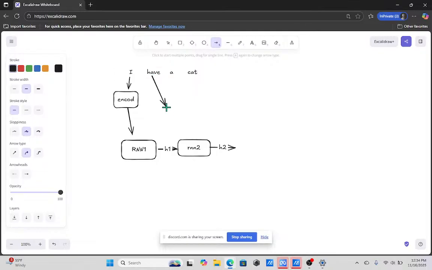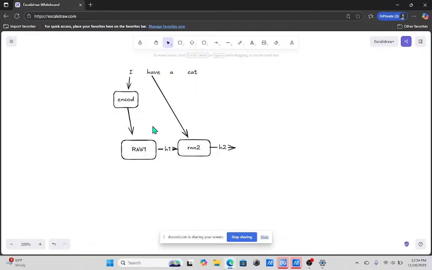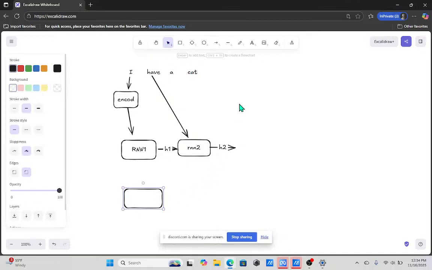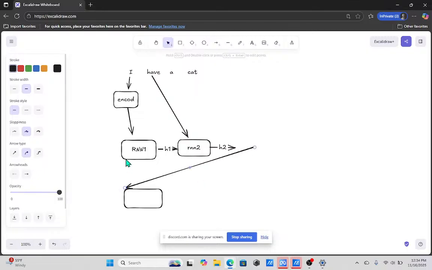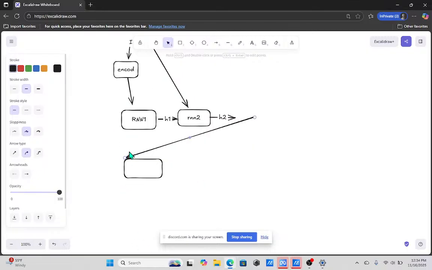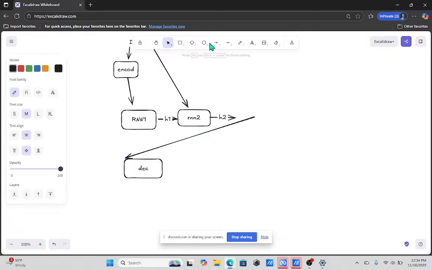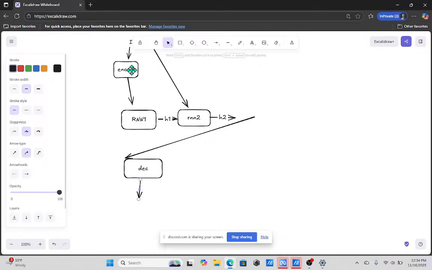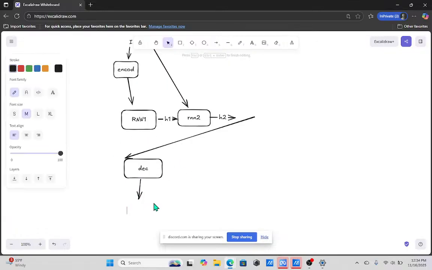The second one will take in this input and H1. Usually it starts with H0 as well, but just the zero vector. This will continue until the whole sentence is encoded into the model. Then it will get to the decoding layer, so it would flow there and try to translate the first word. This would be decode, and this would translate the word I, the first element of the first word in the new language, into French. I don't know French, so I'm gonna leave it like that.